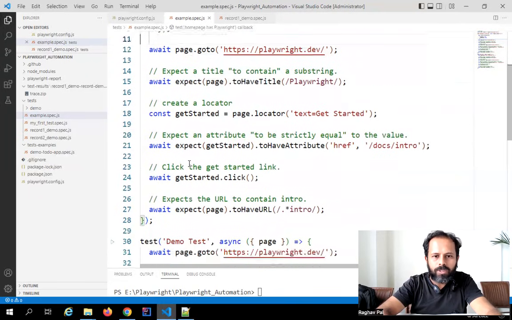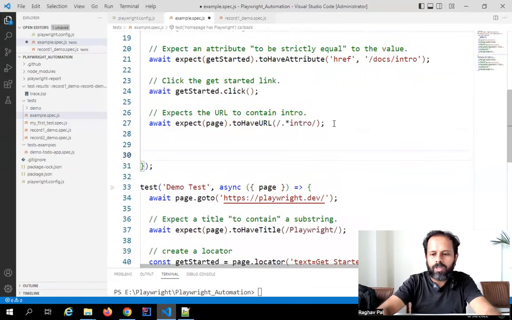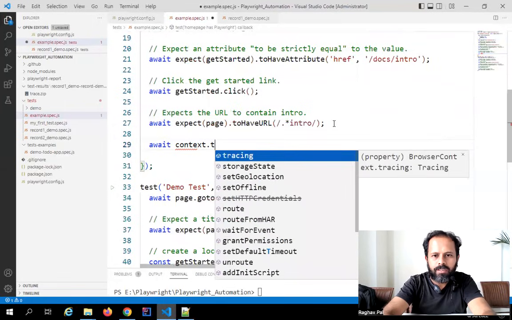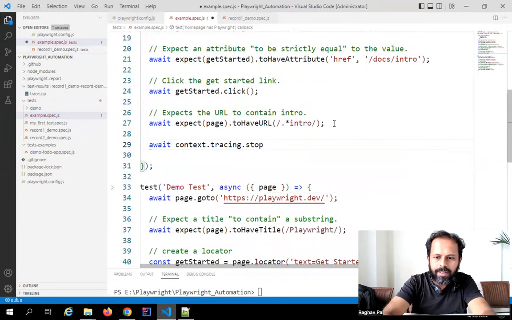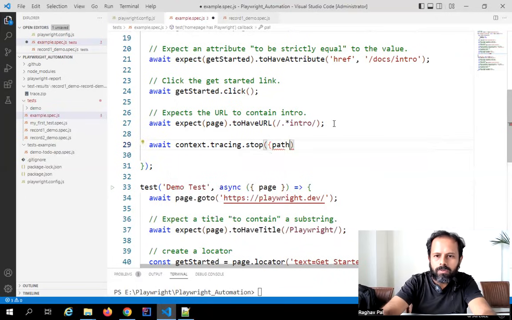And then wherever you want to stop, so I want to go to the end, and then here I want to stop the tracing. So again, I will say await context.tracing.stop. And here in the options, I will pass the path, that is where I want to store the file.